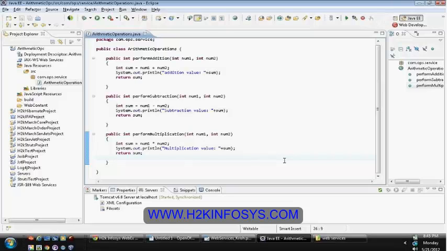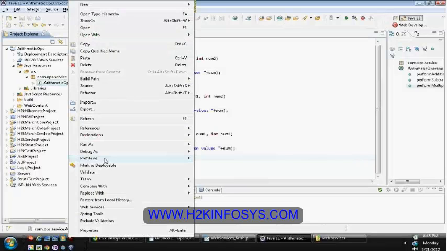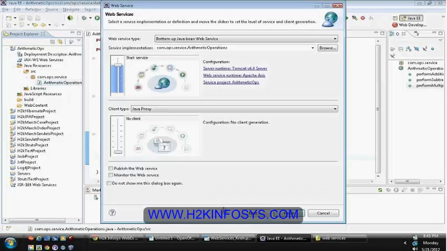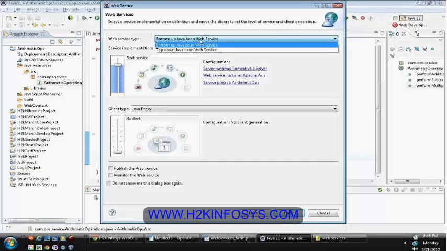To convert it to a web service, the first thing is you need to get help from Apache CXF or Axis tool. Anyway, I have already configured Apache CXF. Right click on the Java file, go to Web Services, and click on Create Web Service. Here you can see the web service type, whether it is a bottom-up Java Bean web service or top-down Java Bean web service.